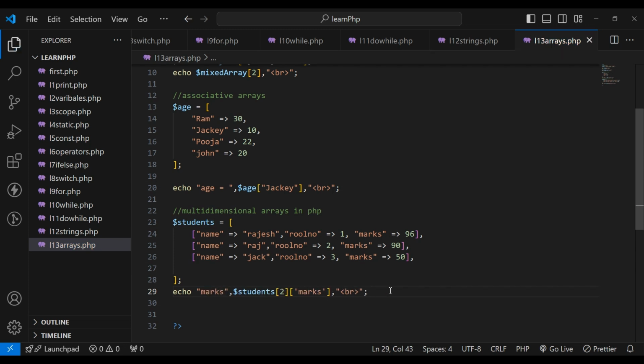So what I am doing is, inside this students array, I am going to second index. That is, this is 0 index array, this is 1 index, this is 2 index. So I am going to this second index, and inside this second I am going to marks. So in this way we can access the multidimensional arrays. Let me check the output.